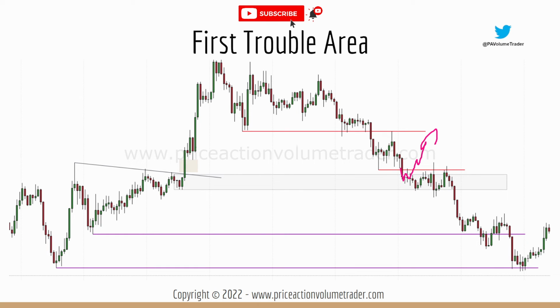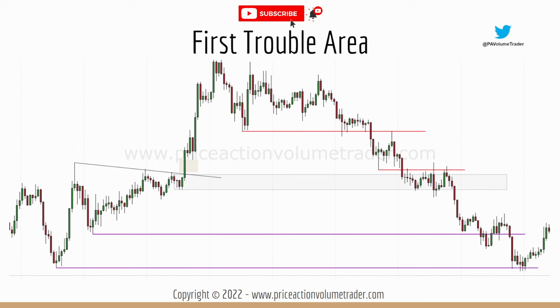Okay, in this case you can see what happened. We just start chopping right through it. We invalidate this whole area. We now break below the swing low, furthering the momentum down, lower highs, lower lows. And then again, now here, entries into here will be really great entries. We've already invalidated this whole block here.